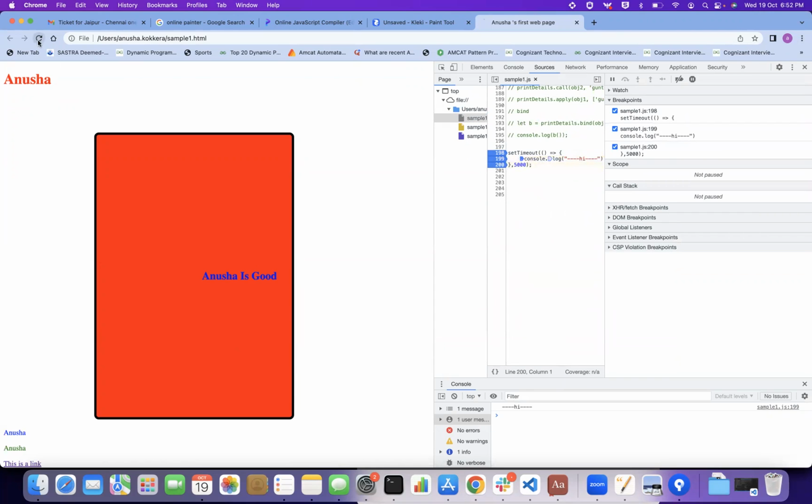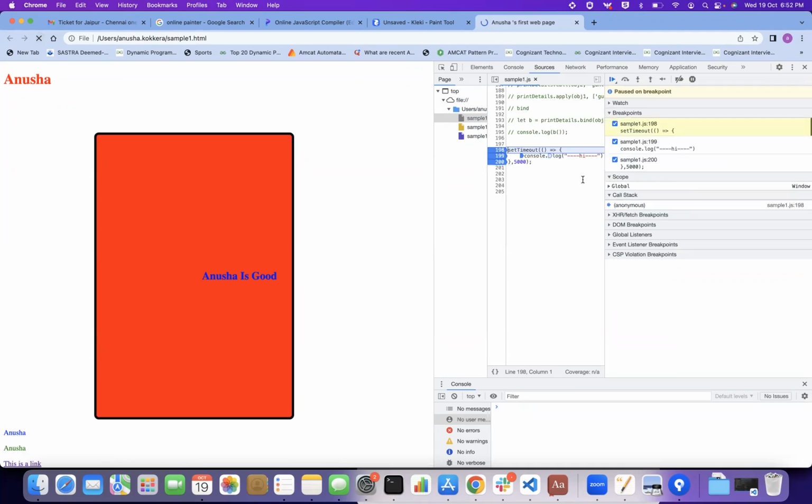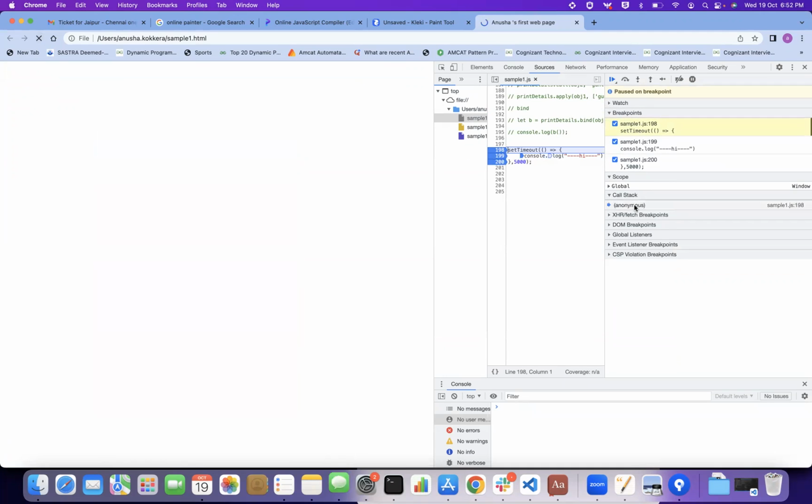Okay, let me rerun it. Right now, what you are seeing, anonymous, right? Which is the first execution context. Am I correct? Are you able to see?